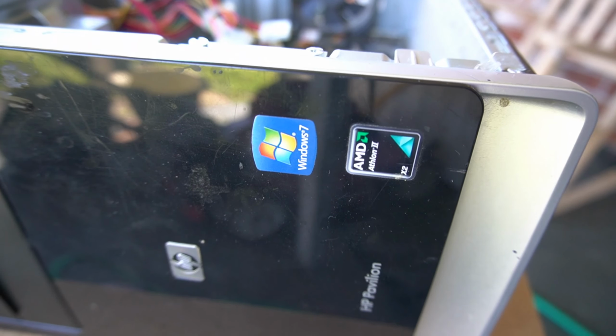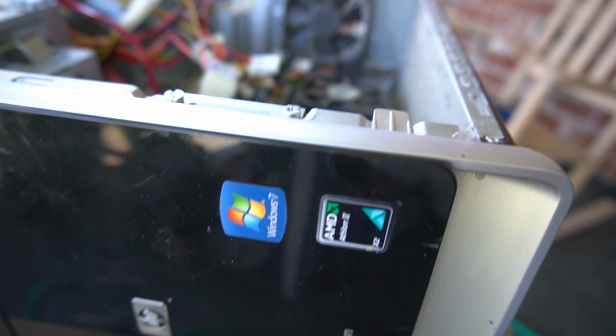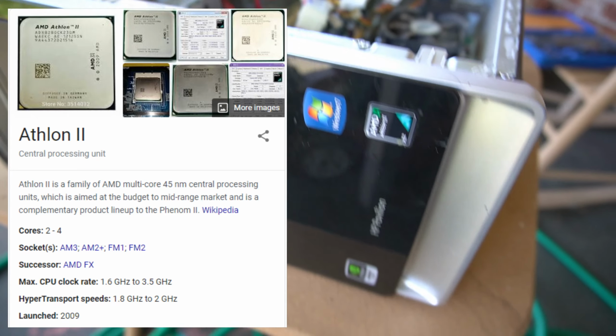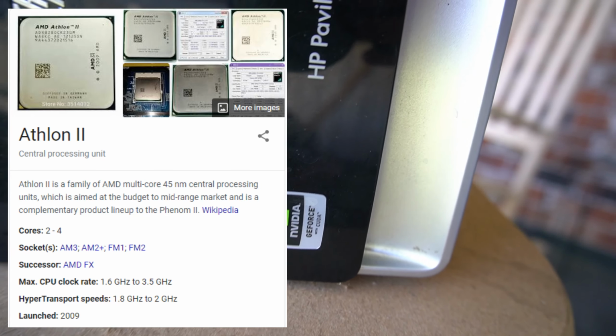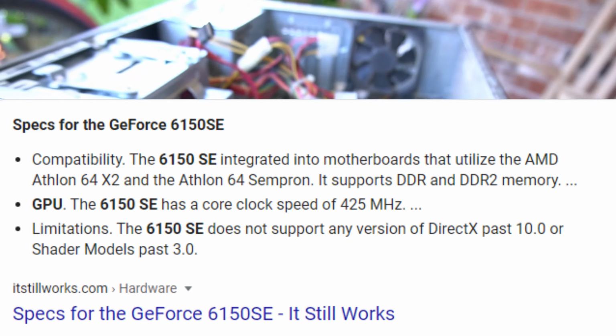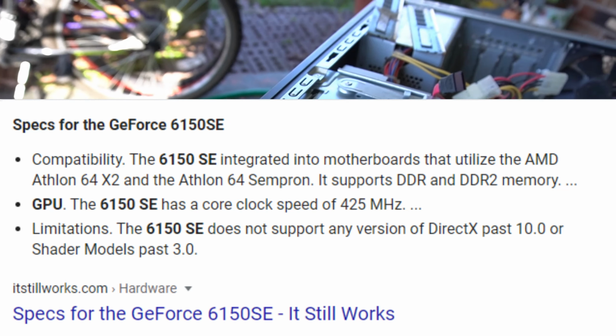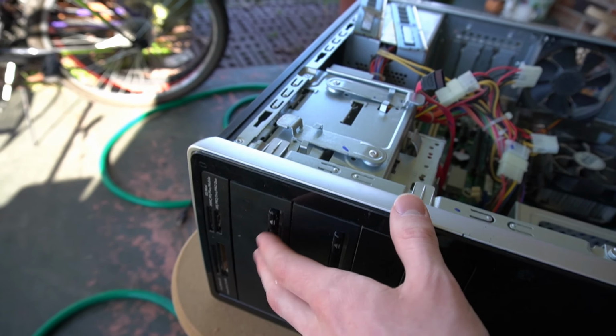So a friend of mine dropped off an old HP desktop. Now, this thing has Windows 7 on it. At least it's not XP. Let me turn the camera around here. See the specs for yourselves. It has an AMD Athlon 2 processor. I've heard of those, but I don't really know how many cores they have. I just know they're old. It apparently has NVIDIA GeForce with CUDA graphics. That's old. The brand of the desktop is HP. It's got dual disk drives, probably just standard disk drives, definitely not Blu-ray. Way too old for that.